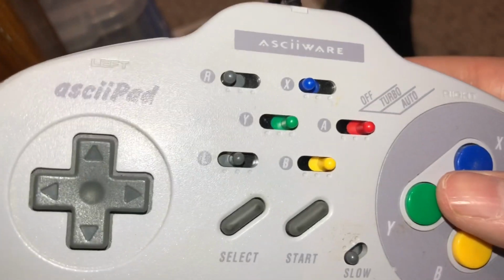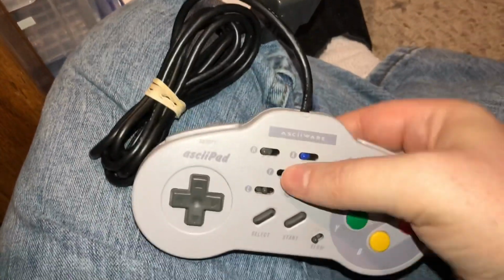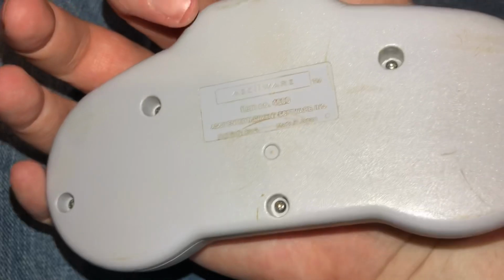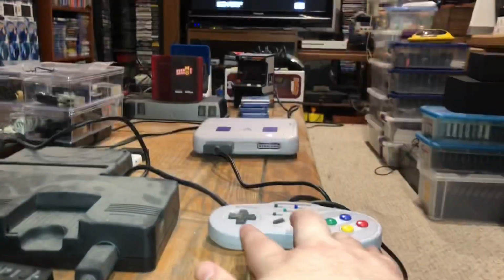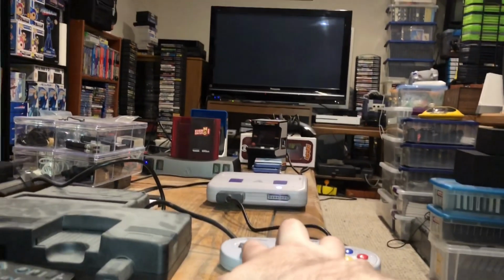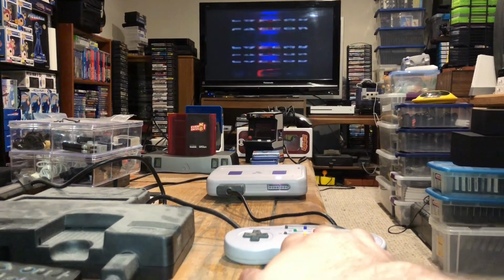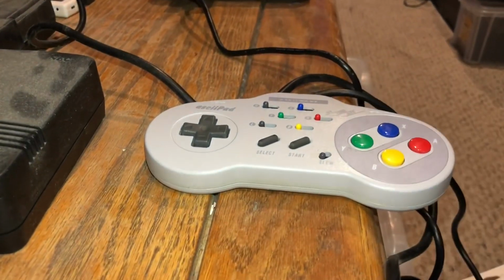This one is more like a regular Super Nintendo controller because it doesn't map the shoulder buttons to the front, just the standard A, B, X, and Y, but it's got turbo controls for each of the buttons, including the left and right triggers. So once again, if you wanted to use this for a fighting game and spam the heck out of some of your moves, you could certainly do it with this controller. And again, it's compatible with the Super NT. I really can't imagine what controller is not going to be compatible, save for one. And we're going to get to that in a minute, but I wanted to be thorough.